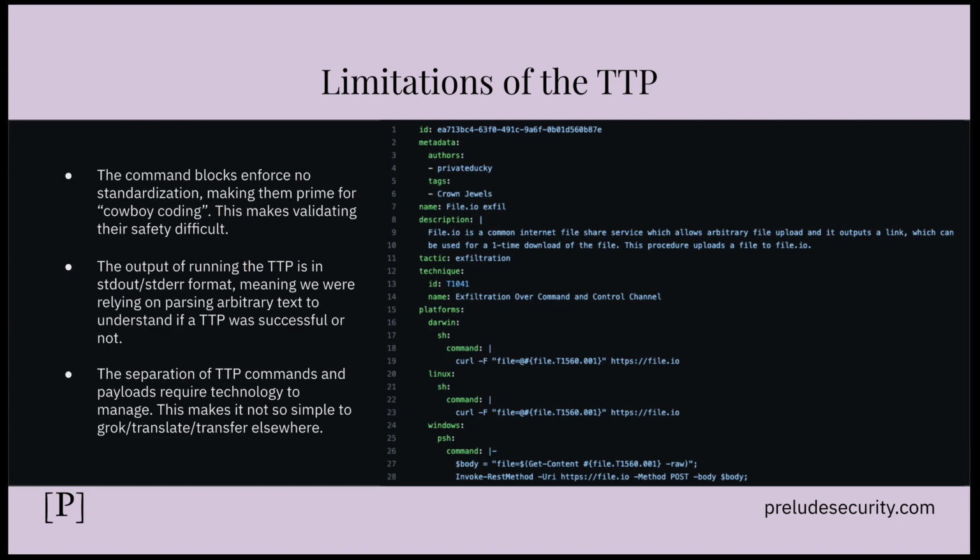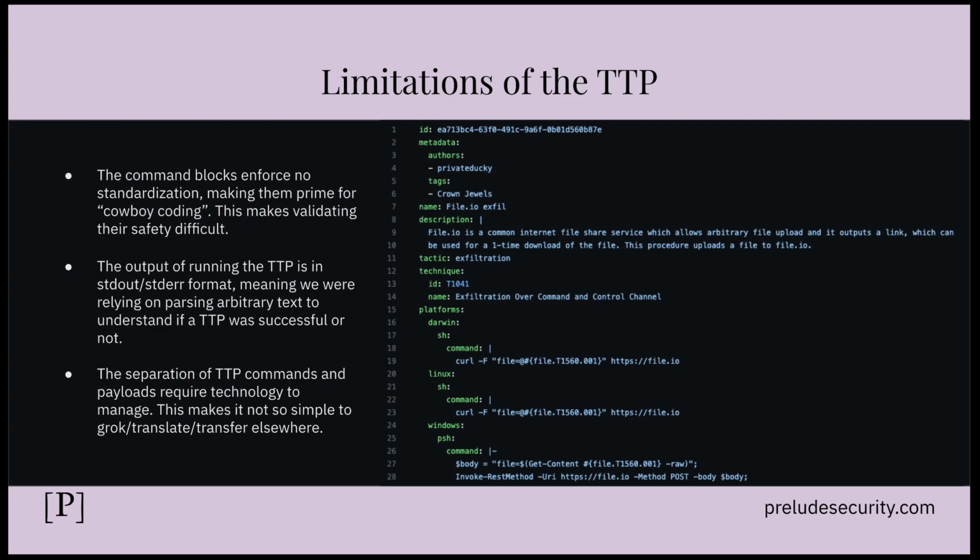But there are a little bit of upgrades in the operator version, and so I'm showing you that version on screen here. We'll show this in full in just a minute as well, but the limitations are around things like cowboy coding, which is if you can run any behavior that does any type of action on an endpoint, there's really nothing that structures you into ensuring safety, ensuring you're not doing anything that's out of bounds.